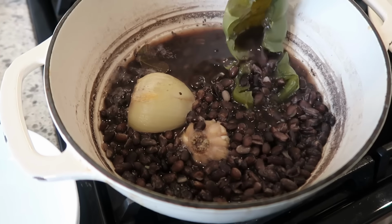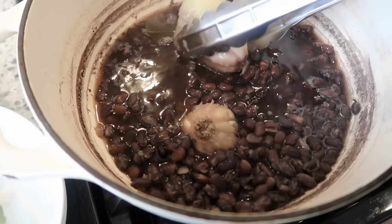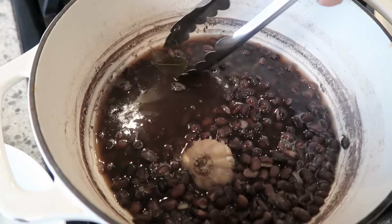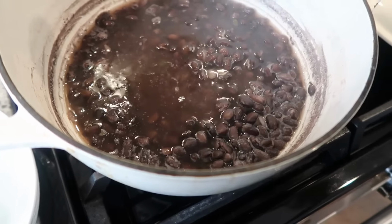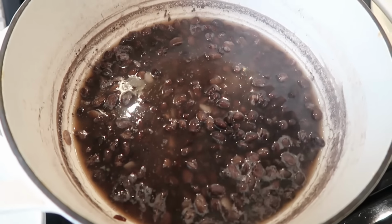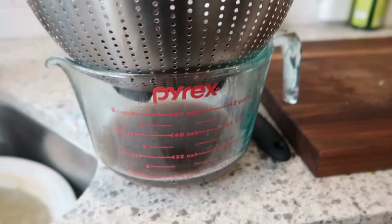All right, so my beans are tender. The other thing I was going to say about cooking dried beans, which is a pro, is that obviously you can season them however you want. I tasted one of these just to make sure they were tender, and the beans are super flavorful and seasoned. So we're going to remove all of that stuff. What I did with the beans is I drained them in a colander over this measuring cup because we want to save that liquid.